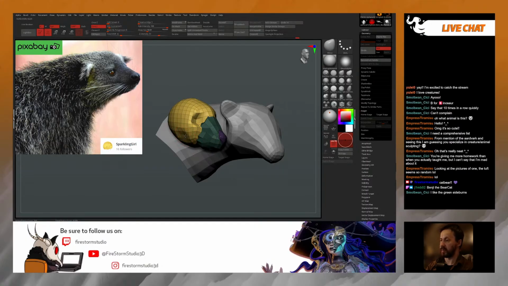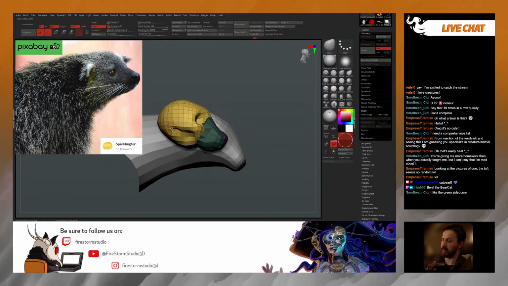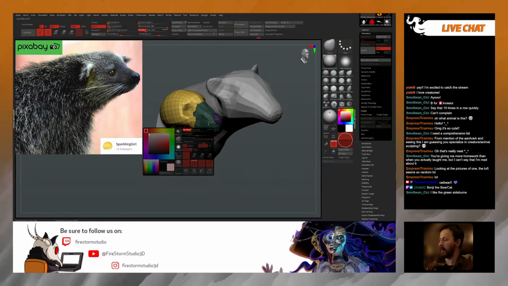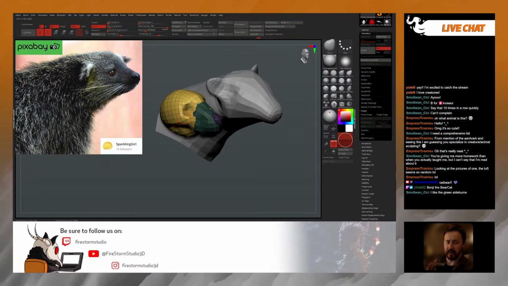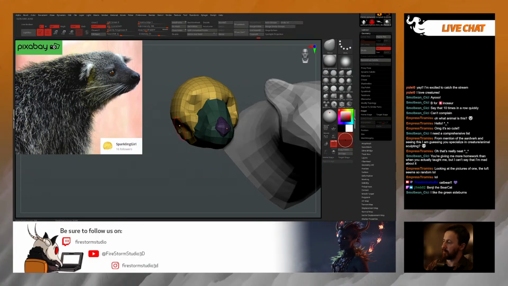And I'm just going to indicate where the zygomatic would be. This is going to be helpful to me. There we go. I'm not trying to recreate the skull, I'm just trying to roughly indicate where that part would be.